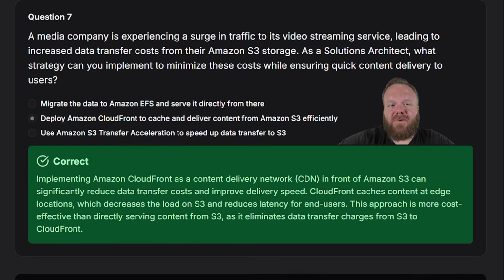To cut down on data transfer costs while delivering content super fast, you should absolutely use a content delivery network, a CDN, like Amazon CloudFront. CloudFront stores copies of your content, like videos, in many different locations worldwide, which are all closer to your users. So, for instance, when a user asks for a video, they get it from the closest spot instead of pulling it all the way from your main Amazon S3 storage. AWS makes it cheaper to move the data from S3 to CloudFront, and then you only pay for the final fast delivery to the user, which is a much more cost-effective model.